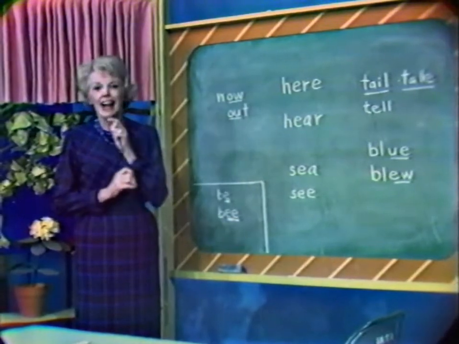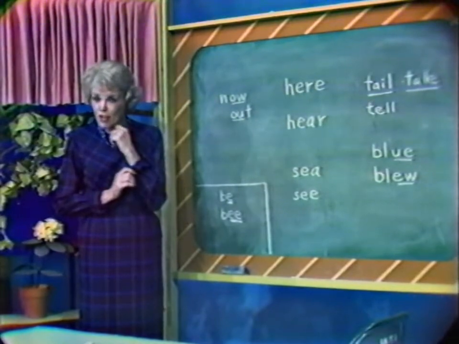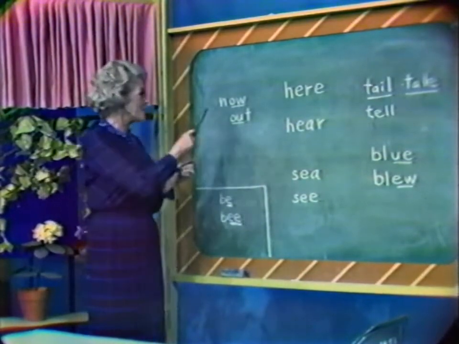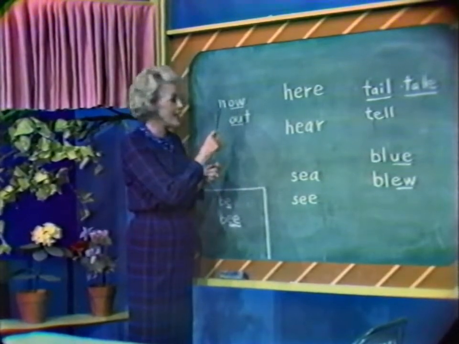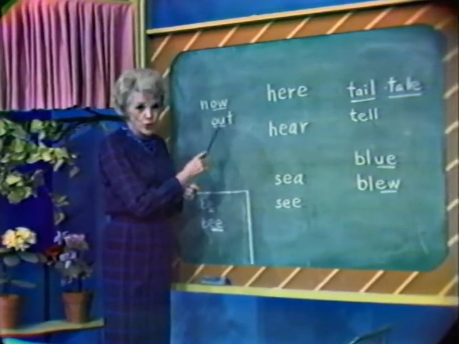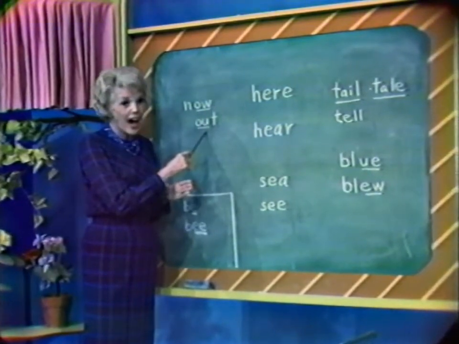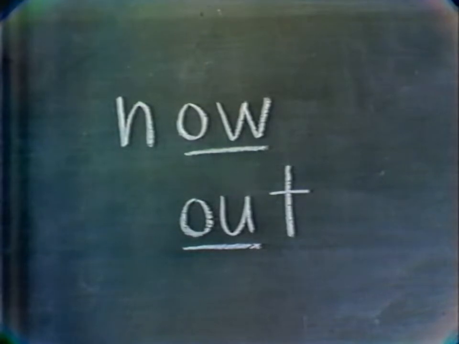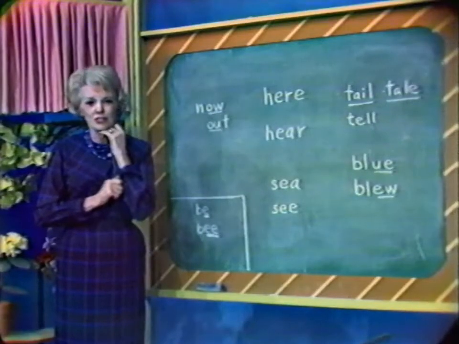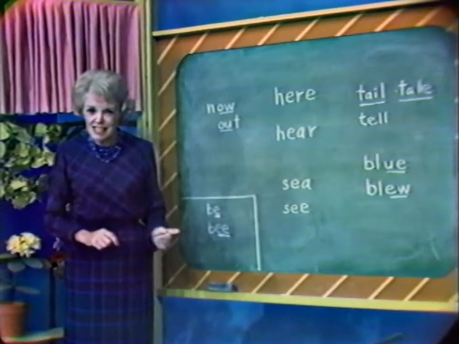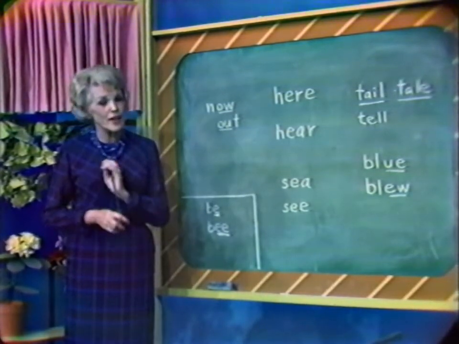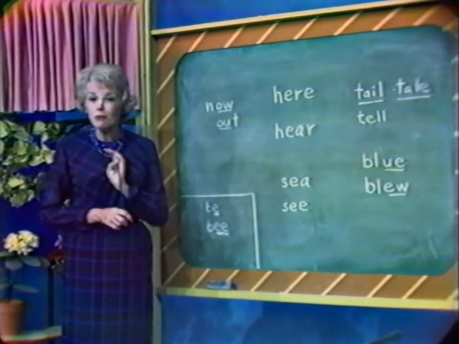But meanwhile, I want to ask you if you remember that different letters can make the same sound. For instance, the letters O-W say ow in now, but O-U says the same sound, ow, in the word out. Well, words do the same thing. We call words that do this sound-alike words. They sound the same when you say them, but they mean different things. And most of the time, they are spelled with different letters to help you tell them apart.